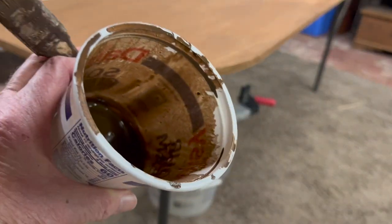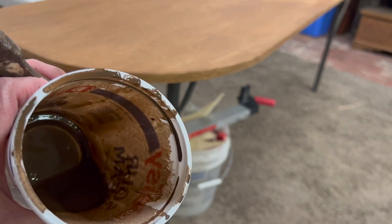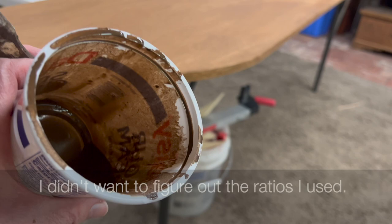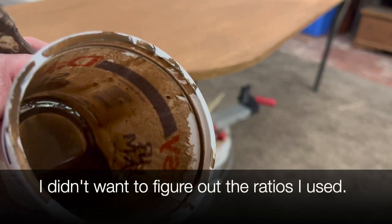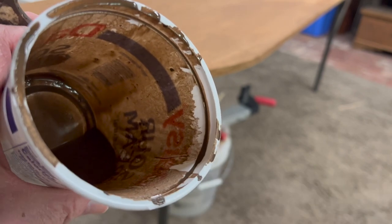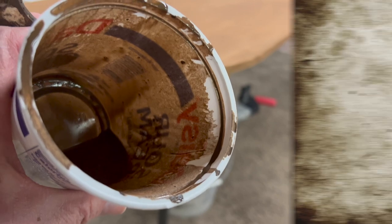Now, I did want to say that I went ahead and mixed up enough of this stain mixture so that I would have enough to cover the table. I didn't want to have to try to replicate what color I used halfway through. So make sure you have enough mix before you start.